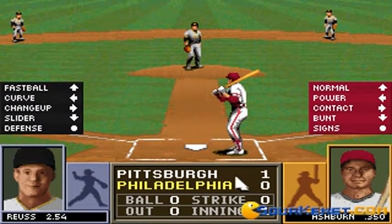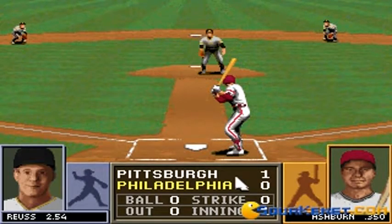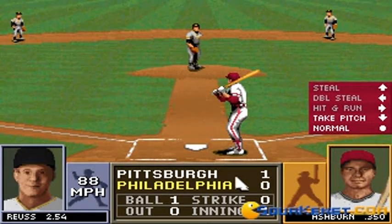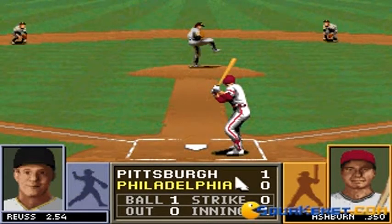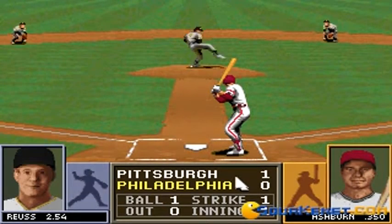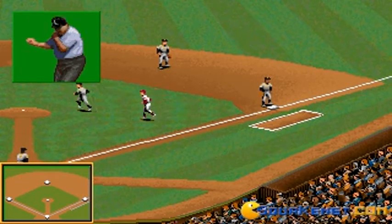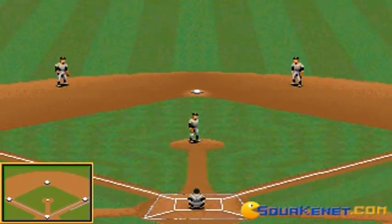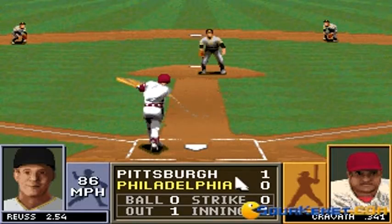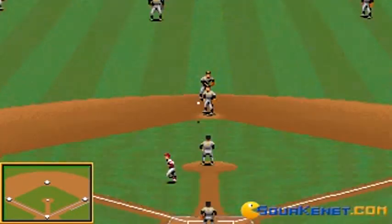Leading off, the center fielder. Slider high and outside for ball one. Foul tip. Grounder to first. Out! One away. Now batting, the right fielder. High fly ball to center. He makes the catch. Two away.